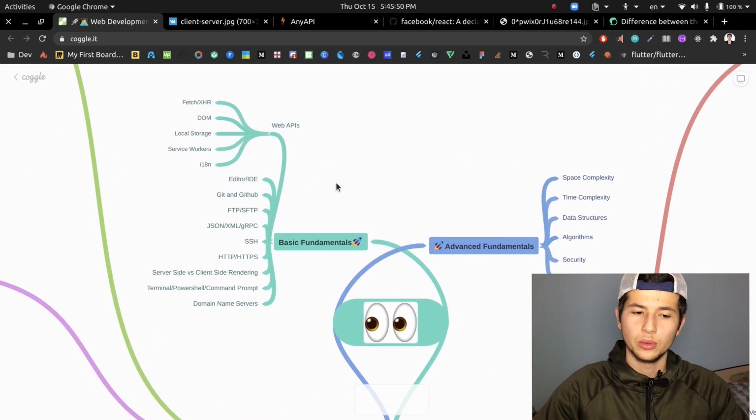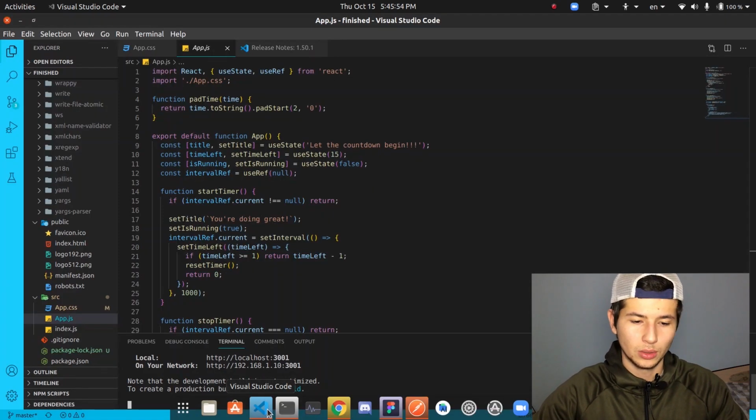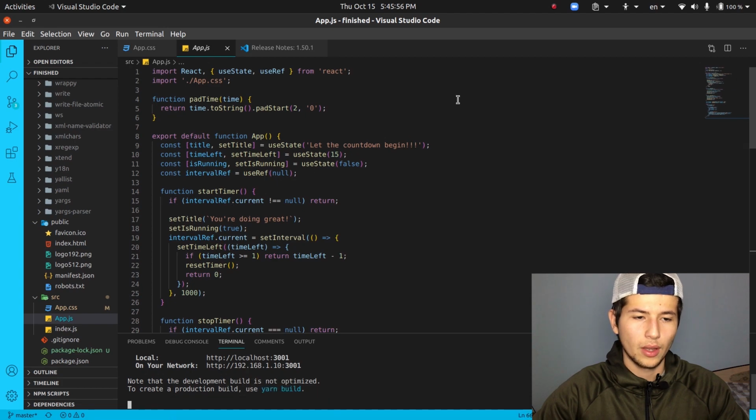In order to write code, we need IDE editors. I use Visual Studio Code, and it is very clean, works very well, and supports any language you want. For example, here I wrote a React app.